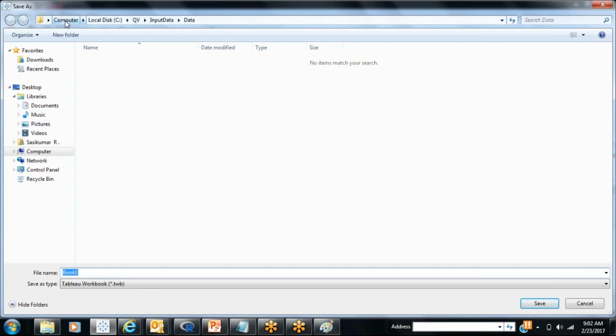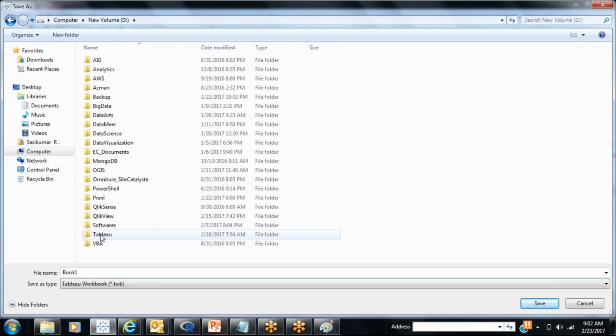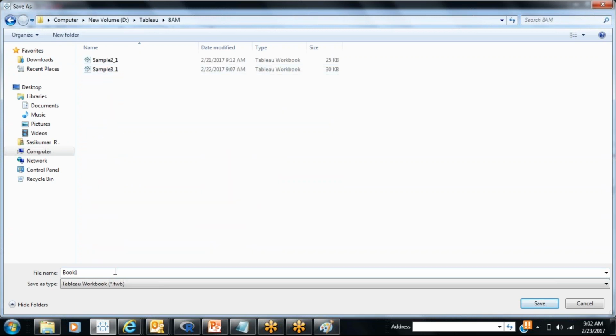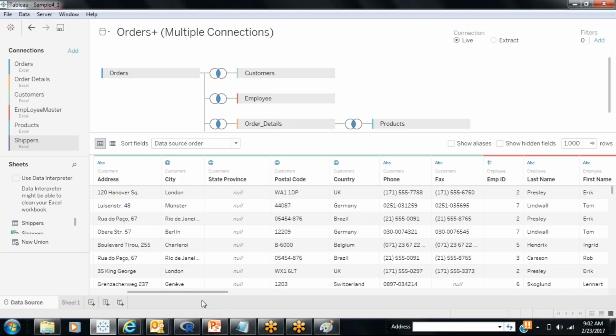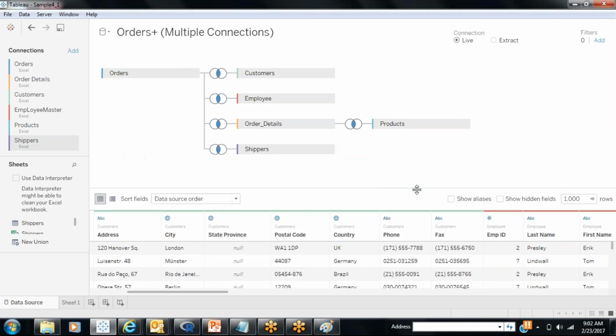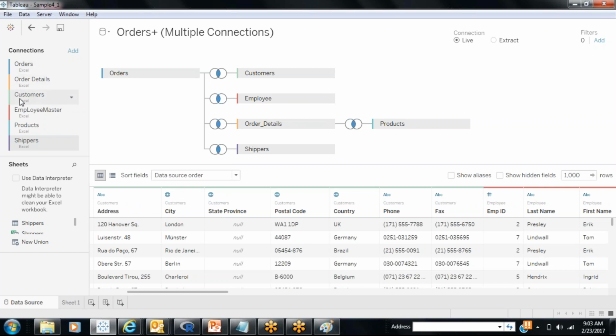Does the color coding on the tables mean anything? Like, the order has a different color, customer has a different color, employee and order details. Oh, you mean this red, orange and blue? Yes. Each table will be shown in a different color, for example this in blue, this in light green, red and orange. That will not make any difference here. It is just to distinguish the tables, that's all.